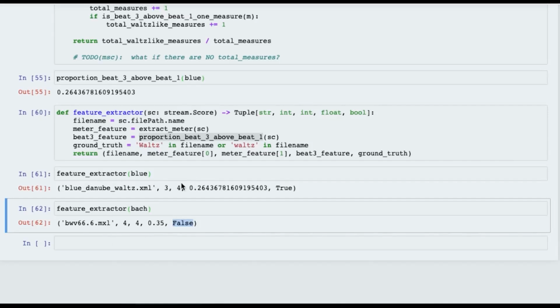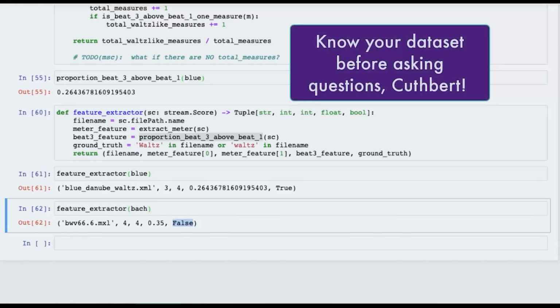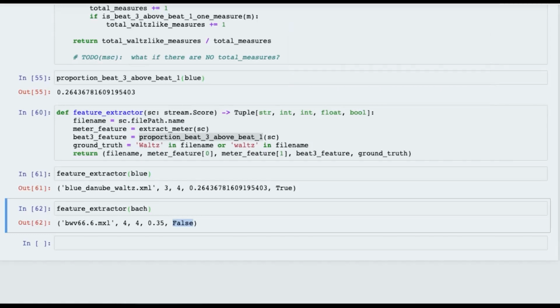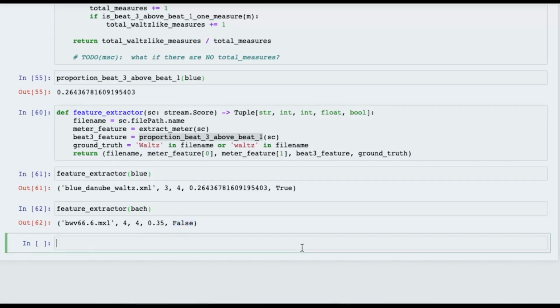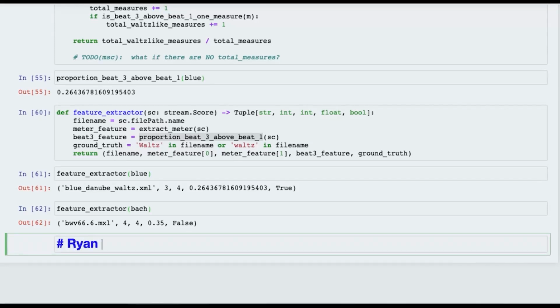So eventually we would want to have a computer system that can distinguish between a waltz and not by learning all this information. Unfortunately, I don't have enough waltzes in my data set to do this. So we're going to move to the next best thing. We're going to get a jig. So let's go ahead and grab a particular jig. We have all of these jigs in this data set, which is really useful for people to know. It's called Ryan's Mammoth Collection.